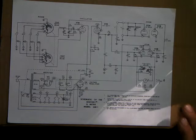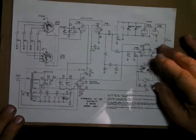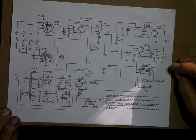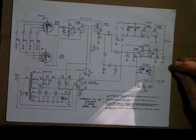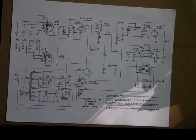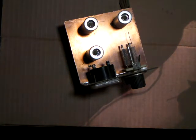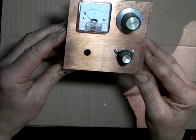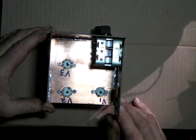So this was a device. I'm not going to build it as it is in the schematic. I've got a little bit simpler version, and the version I'm going to make is going to use pretty much exactly the same circuits. The oscillator and the buffer are going to be your local oscillator in your shortwave receiver. Now, I showed a couple chassis in the last video that were all spread out, and I decided I didn't like how it was messy and spread out that way, so I rethought it and went into one little chassis like so.